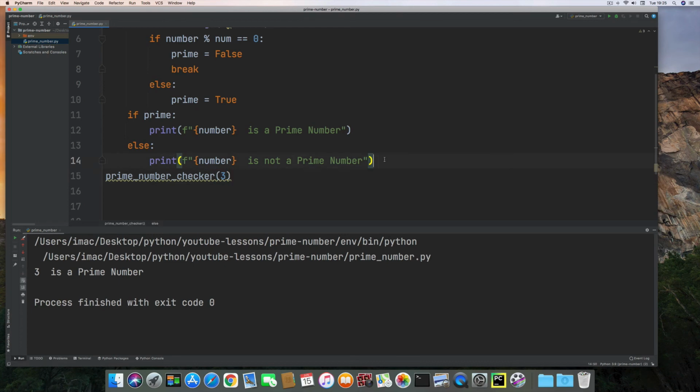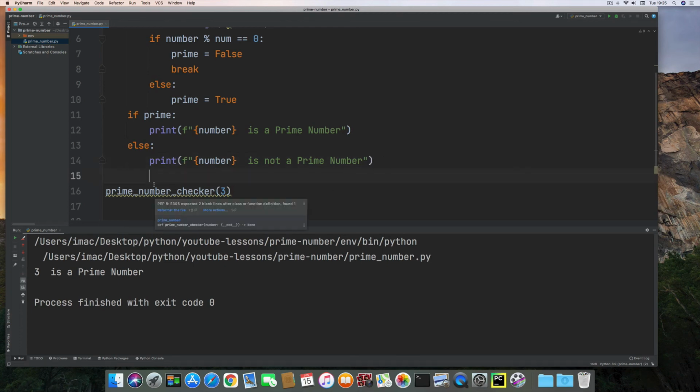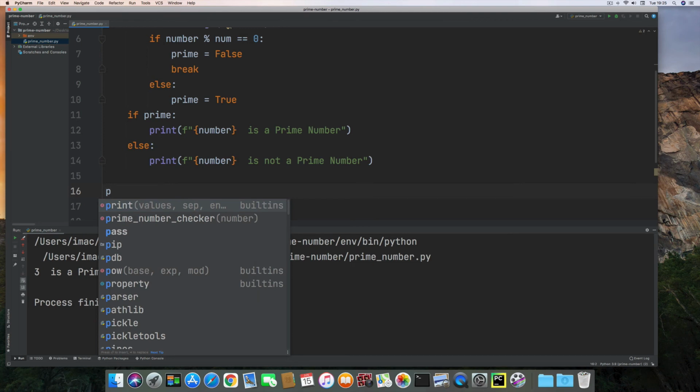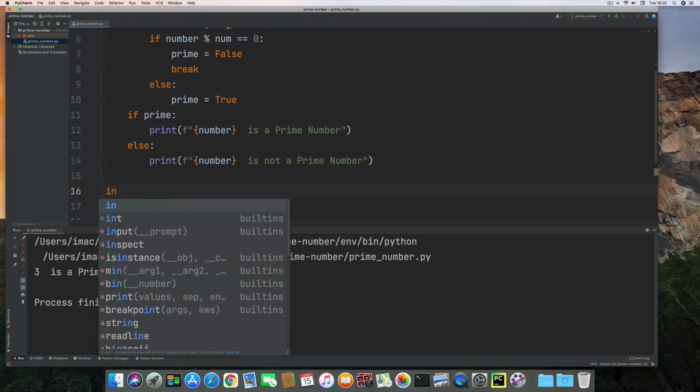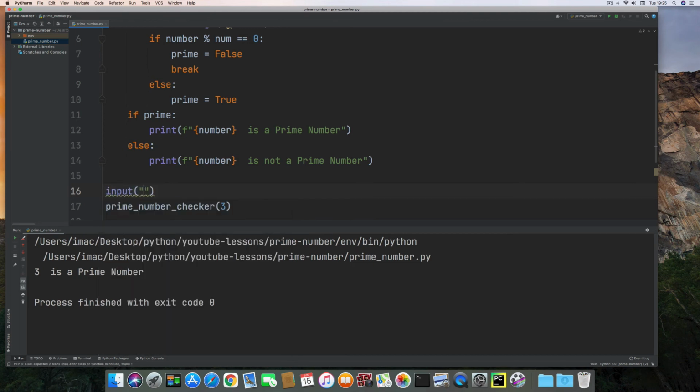Another thing we can do, if we don't want to always type here, is put an input function here, to enter a number. But the input function always gives a string output.